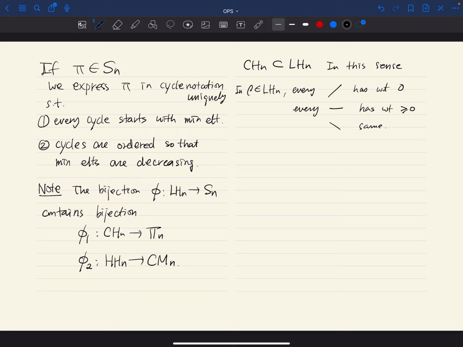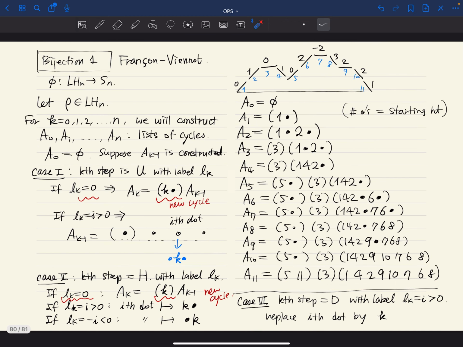Then what is the corresponding list of cycles? See, we don't have this, so we always have this. So this is like creating a new block. And what about this? This is okay, but this is not allowed.